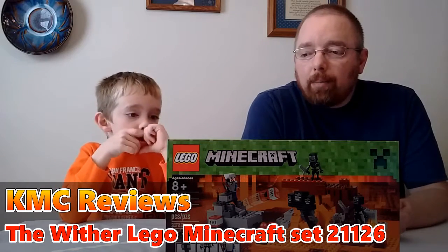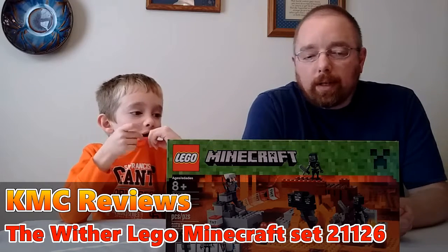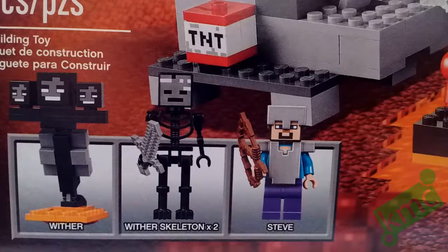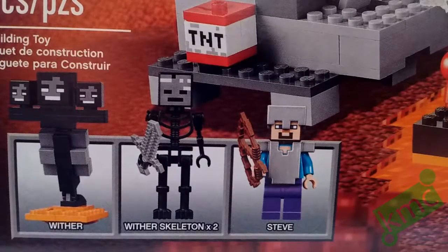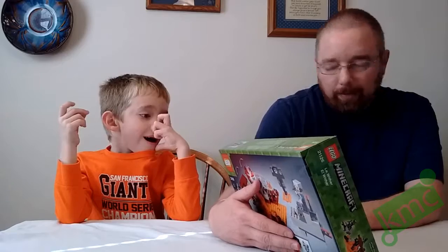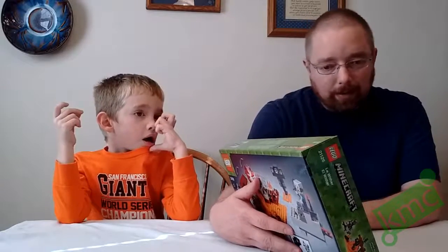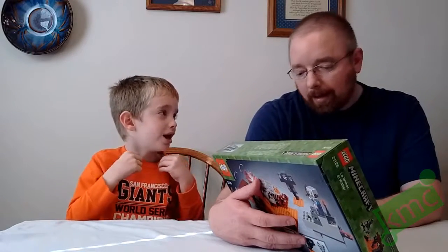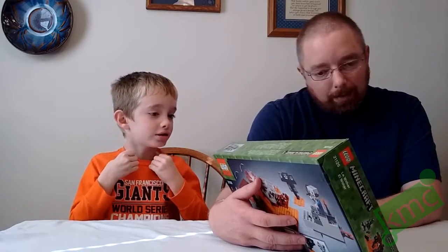Today we're reviewing LEGO Minecraft set 21126, The Wither. It comes with a Wither, two Wither skeletons, and Steve. We got Steve in the last set, but we have another Steve with this. Well, he's in stone or iron armor. Oh, he's iron armor. Steve is in iron armor this time.